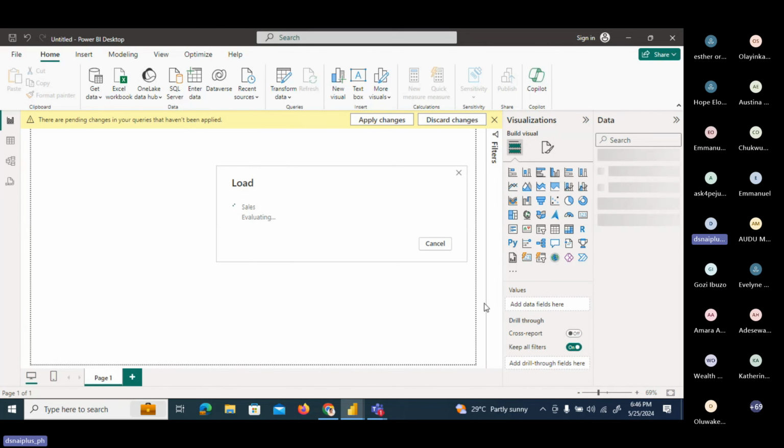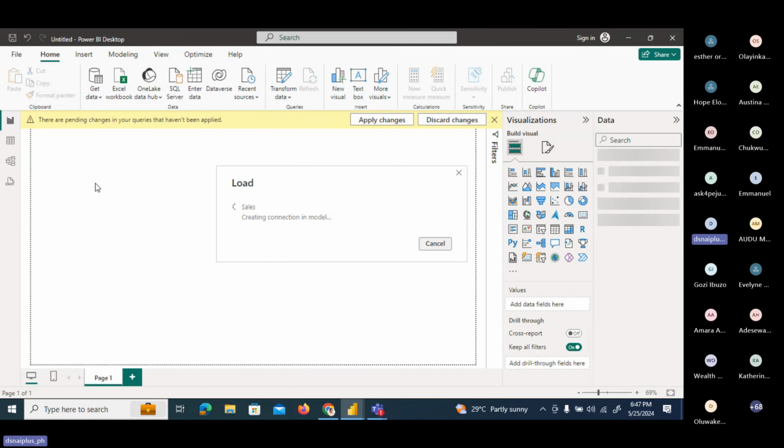Okay, now the place you build your reports is called the report view, just as the name is. So that is the place, let me call it the front end. That is basically where everyone sees, that is the place you should even show to people. That is the main place where, let's say you cook your food, the main thing people see.